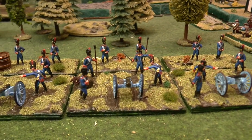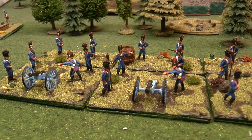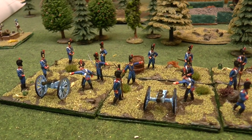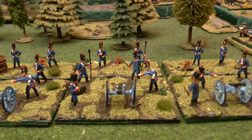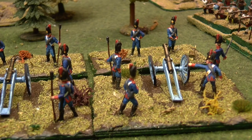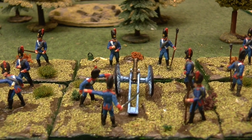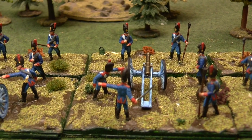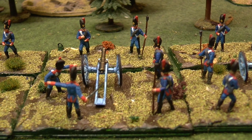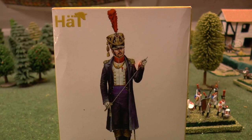There are another two Bavarian sets — two sets of infantry — so I may be buying those at some point. It seems to me I'm inadvertently going through all the 25mm / 1:72 scale Napoleonic plastic sets that there are. So I'm getting there. There's the color from the rear view. The guns are a bit basic really — passable but there are a lot better gun sets around. What I did was use the standard aquamarine blue and then did a very thin Prussian blue wash over them just to pick out the detail.